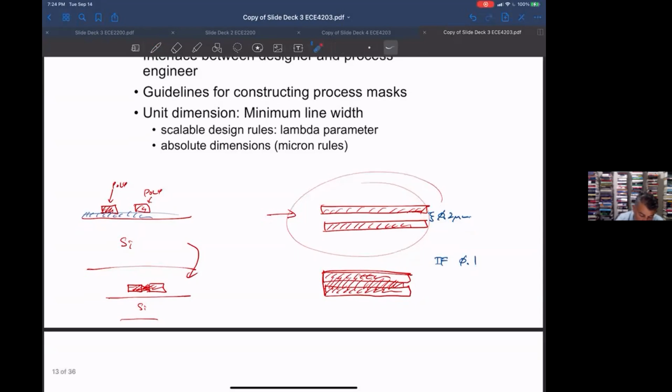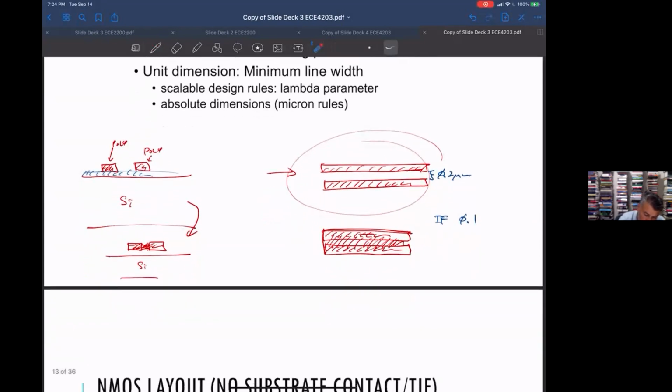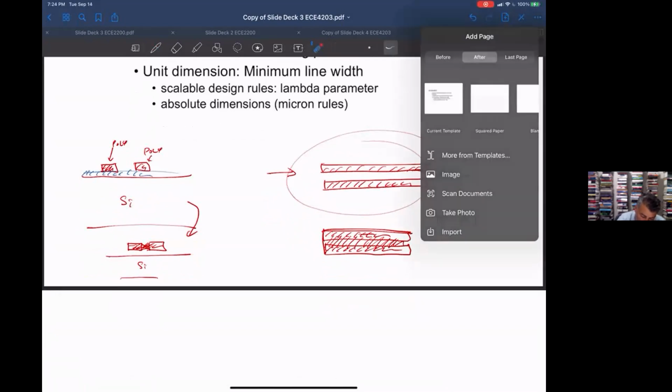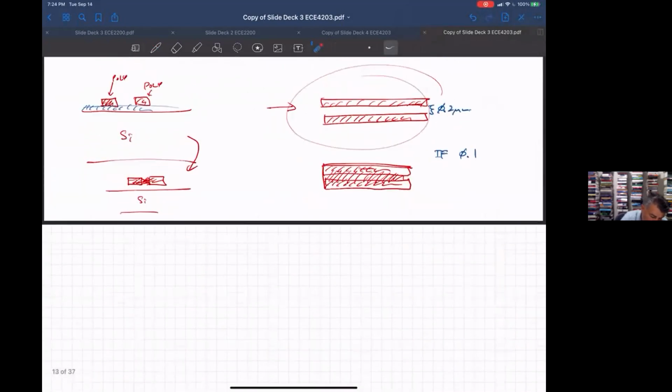Another thing they'll tell you is, let's say you want to draw two polysilicon lines that are too narrow.